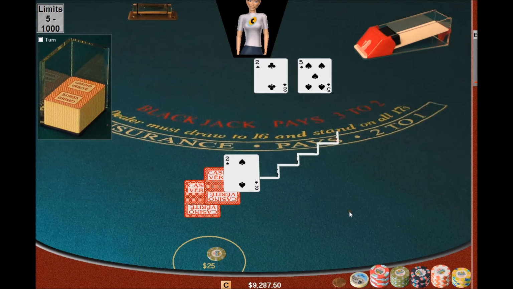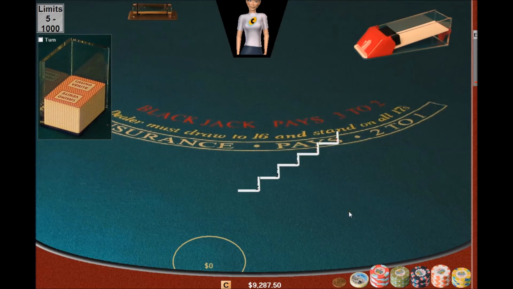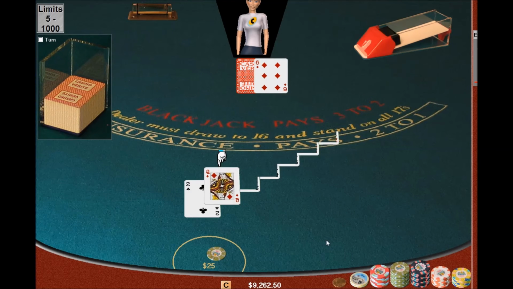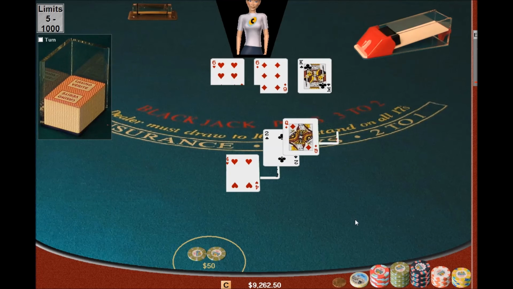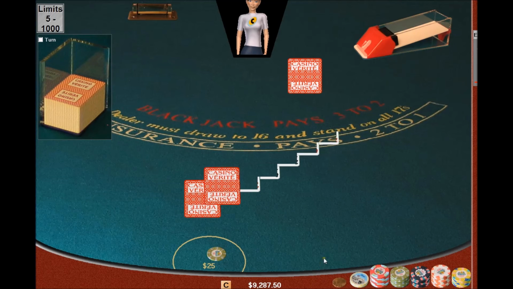Yeah, now, you might be wondering why I hit that. I thought about it for a long time, but the count is so negative that you actually want to hit that. Now, that's not part of the Sweet 16 or anything, so I don't expect you to know that, but that's why I hit that, because that count is so negative right now. Now all these small cards are coming out, it's still negative.